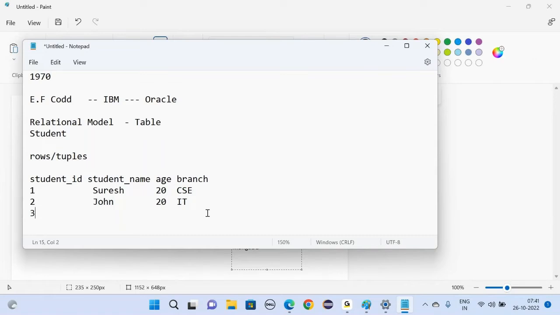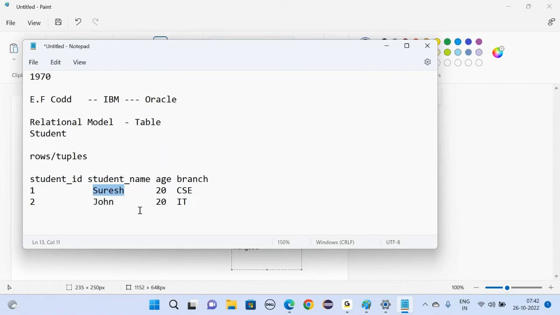It should be unique from the other rows. And for each attribute, suppose the student ID is 1 and the student name is Suresh. If you want to save student ID as 1 and the student name also as 1, it's not allowed. Each column value should be unique from the other column value. It should be atomic.